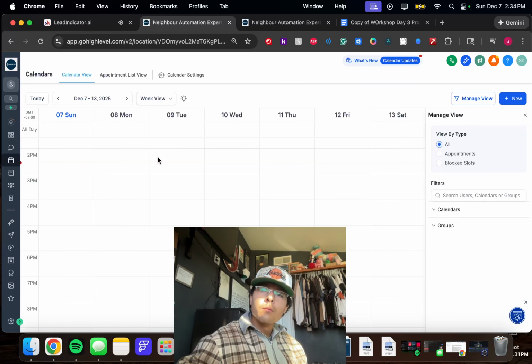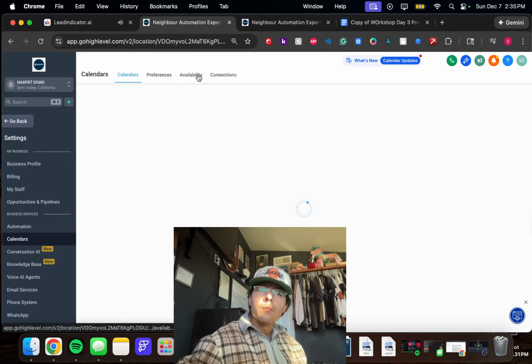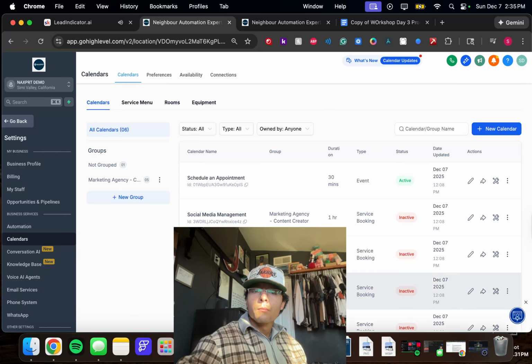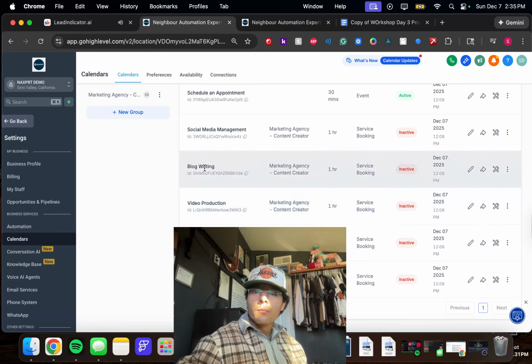So when you get on a call with your client, most business owners are going to have a Google Workspace. Some of them will have Outlook. They might have Calendly. You need to figure out what calendar system they're using. But you just come down here, you go to integrations, and if they're using Google, you just connect that. You connect them with their Google Calendar, right? That's what you're doing.